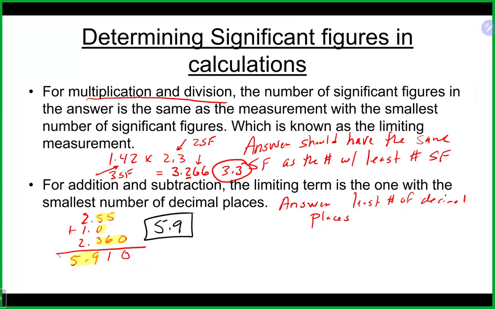Why is it the smallest number of significant figures and the smallest decimal places? These are all based on significant figures, basically, and measurements. And that means that the one with the smallest number of sig figs and probably the smallest number of decimal places is going to be your worst measurement out of all that group. And your calculation is only as good as your crappiest measurement, frankly. So the worst measurement is the one that determines how good you could do in terms of your calculation.